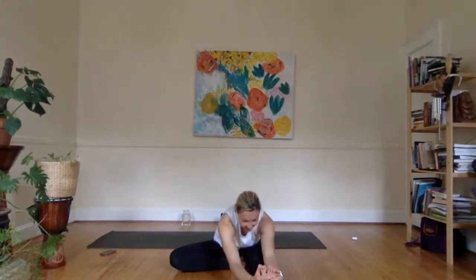Inhale, lift and lengthen, exhale, rise all the way up. So let's give this a whirl on the second side. Crisscross your knees, your shins, your ankles, whatever you can. Put your hands down, and maybe it's just working this, right? Lifting your hips. Maybe you've got a little bit more leverage and you can take the feet through.